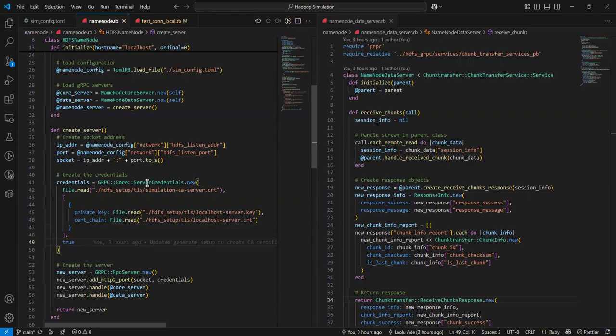What this true represents, because if I try to find the highlights or even the documentation, you cannot find this, I don't know why, is that you want to create a mutual TLS connection, or mTLS. What mTLS is, is that not only is the server going to provide you their certificate, but a client is also going to provide you their certificate.